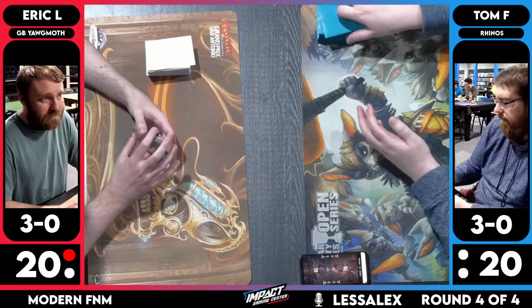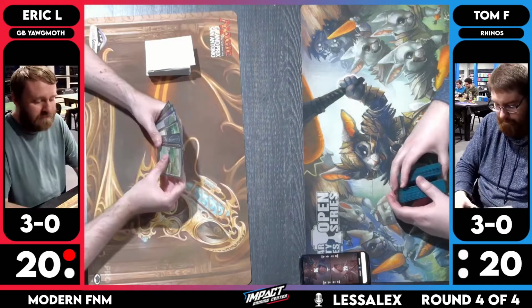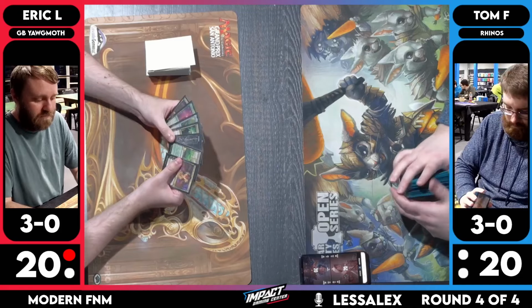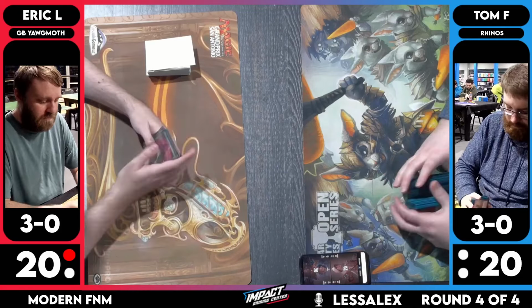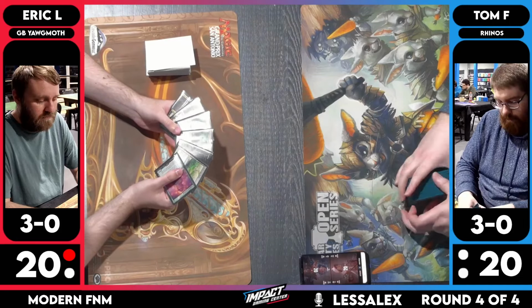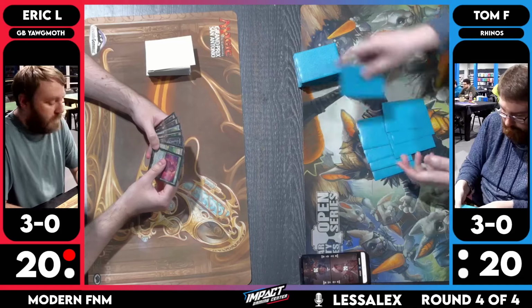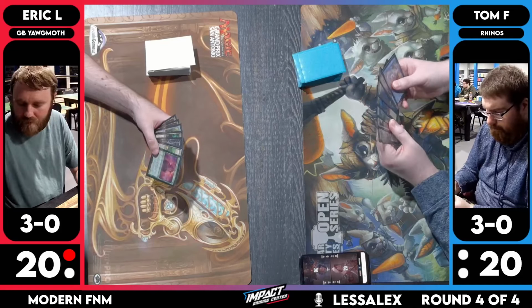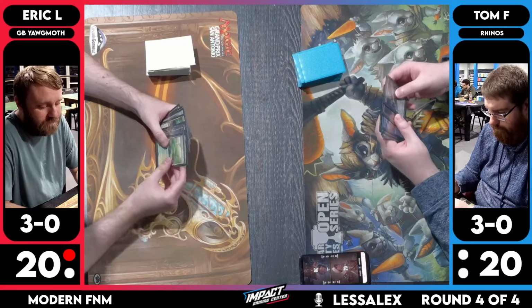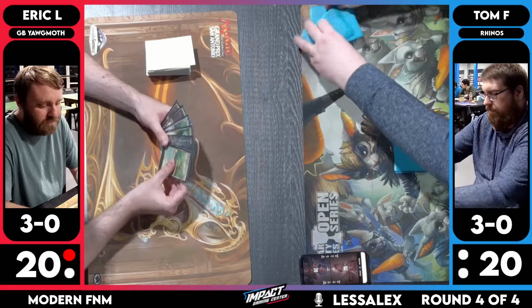Grist, Hapatra, Agatha's Soul Cauldron, some lands, Orcish Bowmasters, Delighted Halfling for Eric. I didn't see what was in Tom's hand, but unfortunately, he did not like it. So he will be mulliganing yet again. Not what you want to see if you're sitting in Tom's seat. Alrighty. Alright, so Tom's going to keep 6. That's pretty good for him.